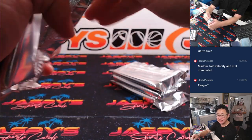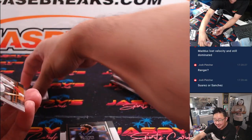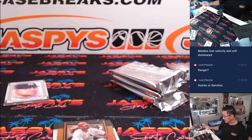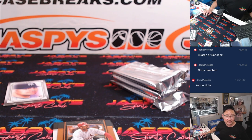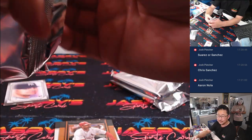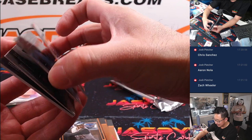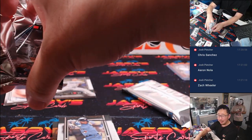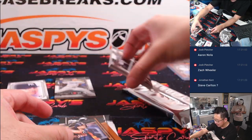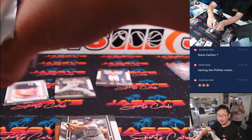Maybe Ranger Suarez? Keep naming Phillies pitchers — Sanchez, maybe. Maybe it was Chris Sanchez on the Phillies. Chris Sanchez — maybe? A Nola throws kind of hard, I don't think it was Aaron Nola. I think we were watching a Dodgers-Phillies game and it was Chris Sanchez — he just didn't have overpowering stuff but the location was incredible. He was just putting it anywhere he wanted, as if he just walked the ball to the catcher — couldn't place it any better.